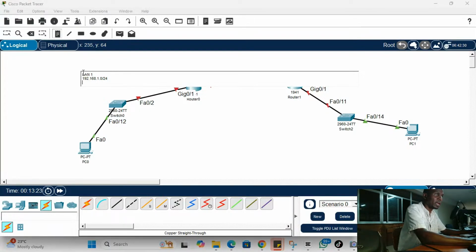Then the IPv6, I'll use 2001, and then now, let me just abbreviate this like this, then /64.